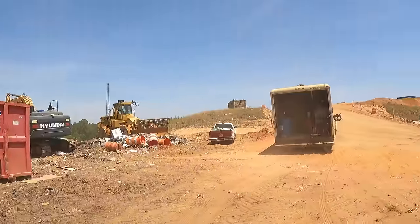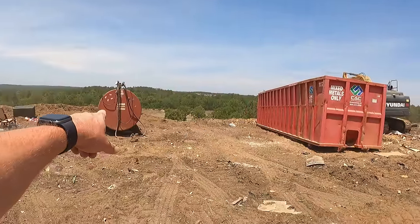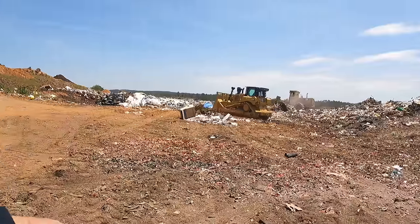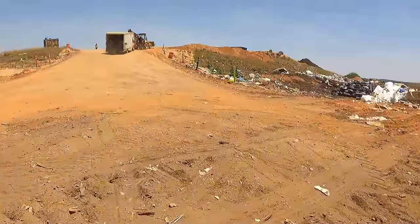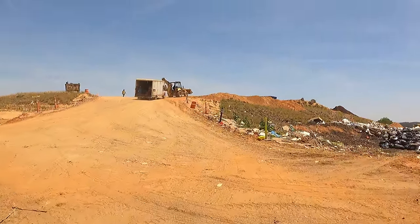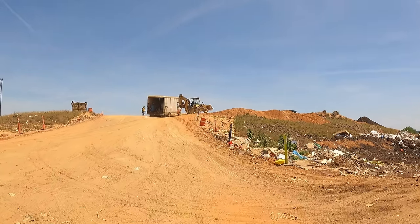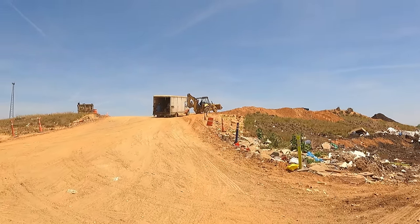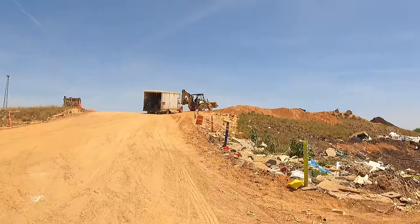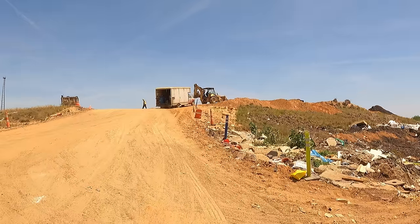The guys are gonna try to get all this stuff moved. Gotta get this container moved, fuel tank moved. That way we can fill all this area in with waste now. Hopefully they make it and that chain don't break. Have some interesting video footage if the chain breaks though, because I'm not sure the brakes work on that thing. Uh-oh, I have to put it in four-wheel drive to see, can they make it up the hill? Come on, baby, you got it. There we go.